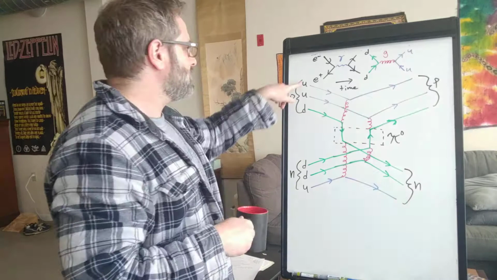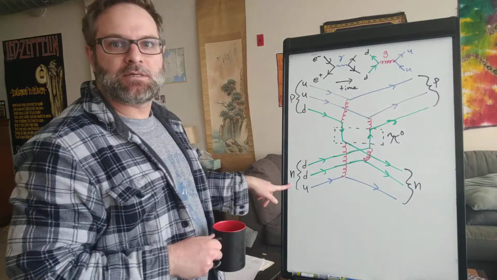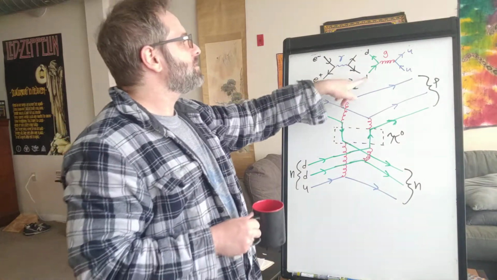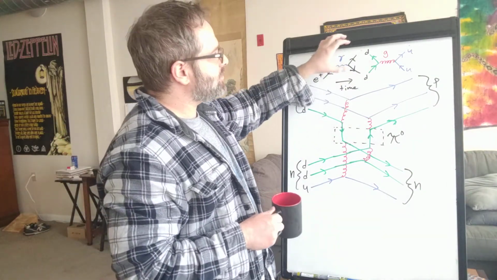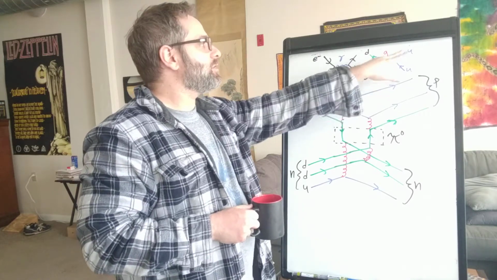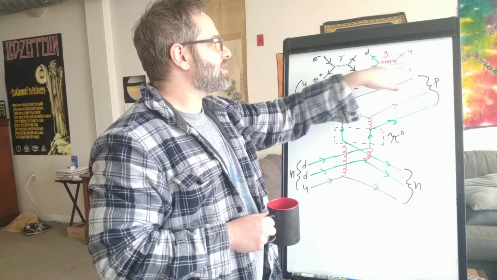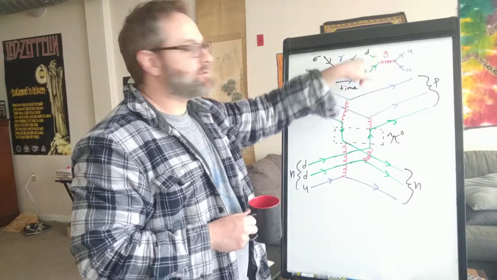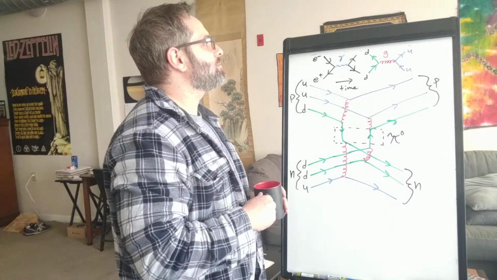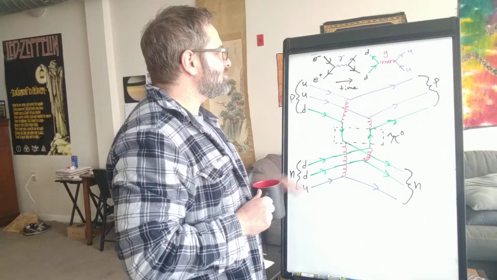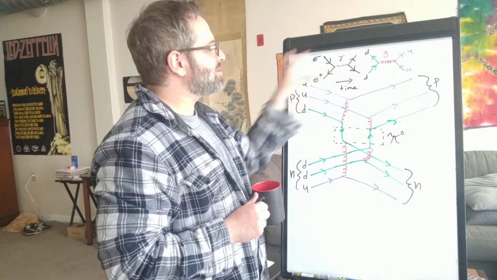A proton is two ups and a down. A neutron is two downs and an up, okay? So say two down quarks are coming in at each other. They can turn into a gluon, and the gluon then has a vertex with two ups. Likewise, gluons can connect two downs or two ups, right, on either side. So I could have green on either side. Okay. So these are the particle interactions that can happen.